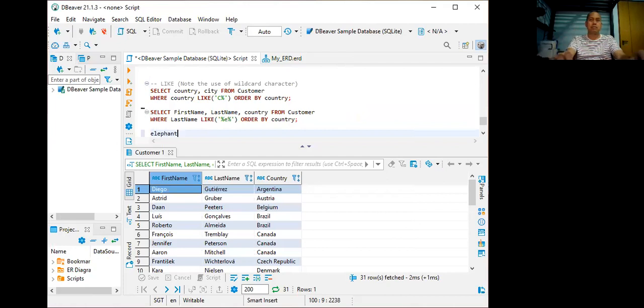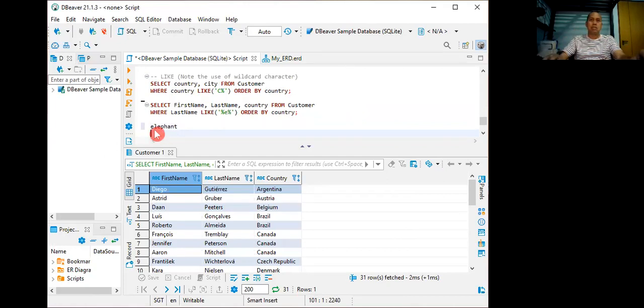Elephant. There's an E at the beginning, all right, but this is what I'm after. So this is good enough. But what I mean is, if it's like this, then I will not take that. Because my criteria is that the E should be somewhere, neither at the beginning nor at the end, okay?